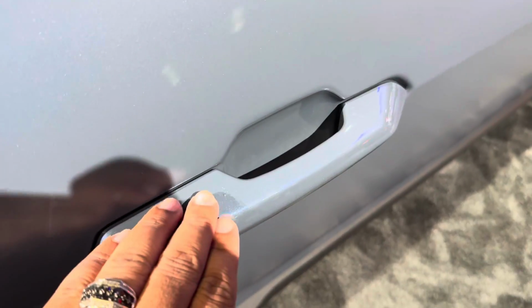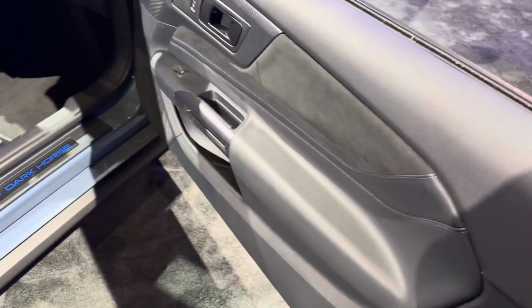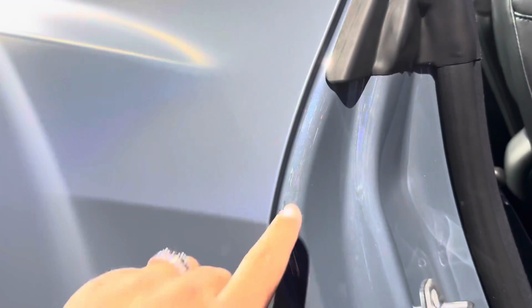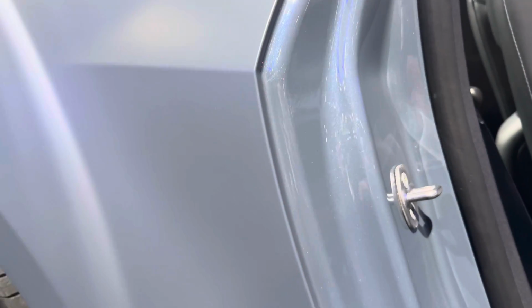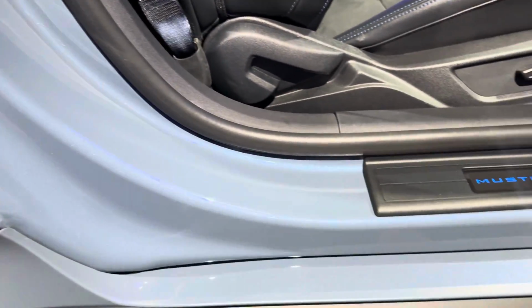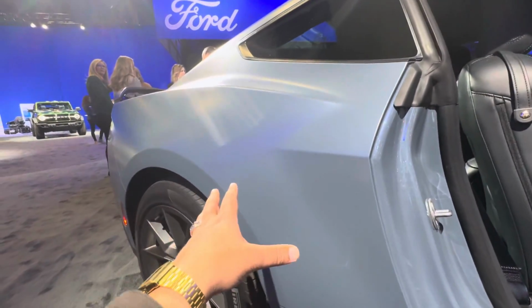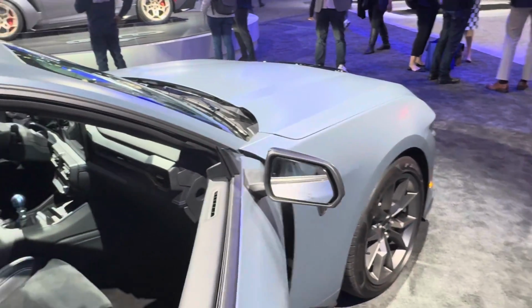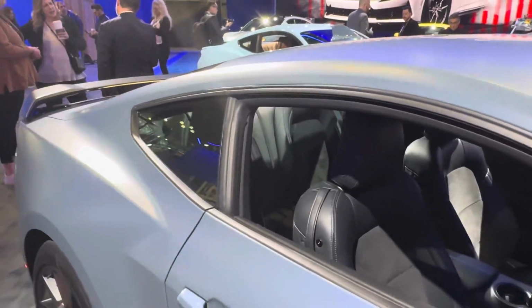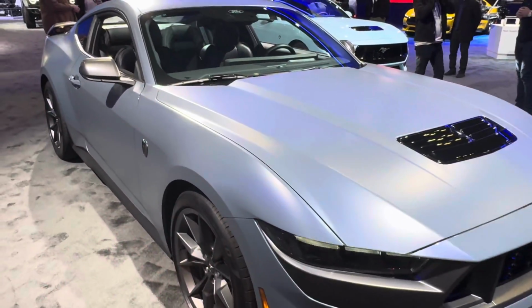Now it looks like the door handles are still the factory color. Makes sense. And you can see how clean this is. So that's the matte, and that right there is your factory Vapor metallic color. Just another great way to keep your Mustang going strong, and really cool. And shout out to Ford for doing this for the consumer, you and me, because listen, time is what we take with our vehicles. So if you're already ahead of the game with having a wrap from the factory like this, that's pretty cool.